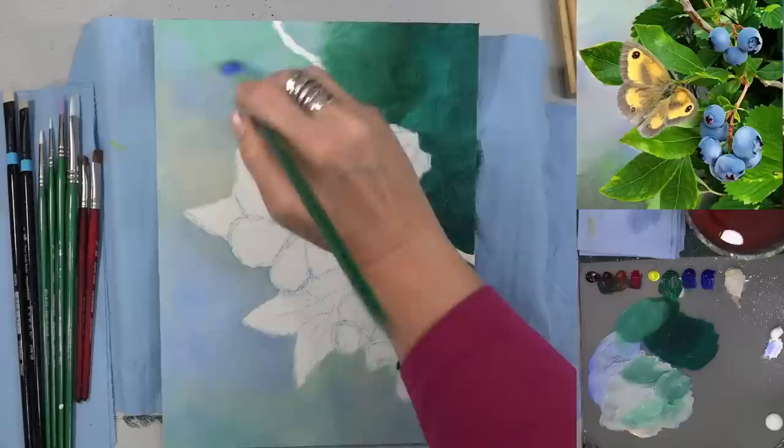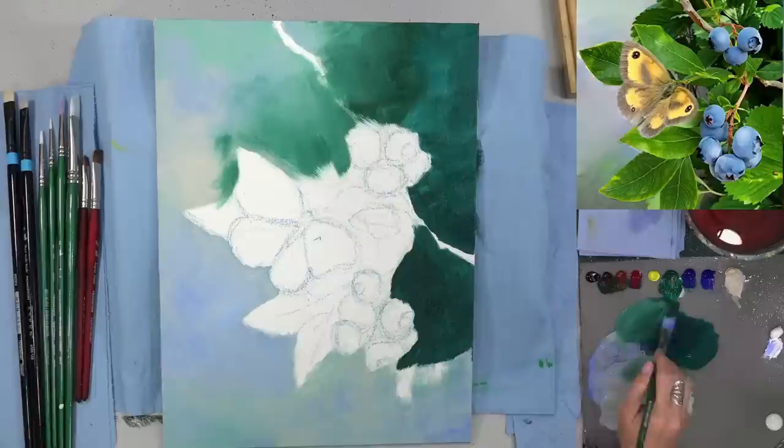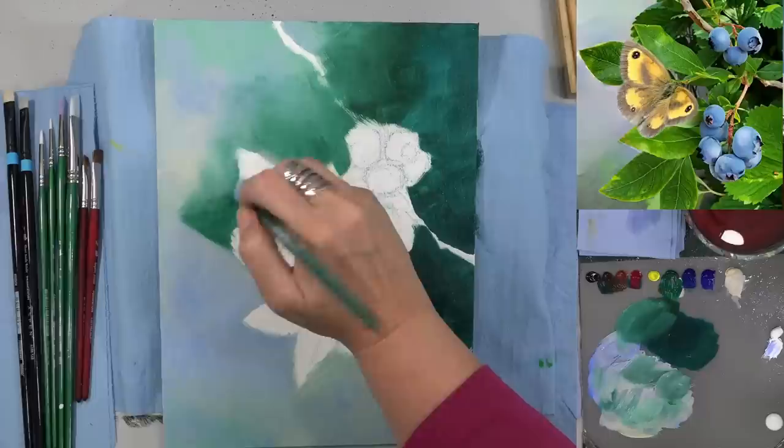You can see that, how we're just very lightly. Don't need a ton of detail here. And I'm going right over my butterfly too, so don't worry too much about him. I'm gonna get some more of that background color, just kinda blend that out a little bit so it's not so hard. Just want it nice and soft.